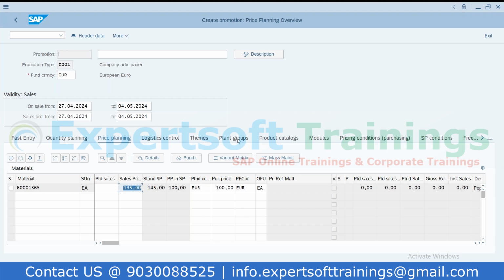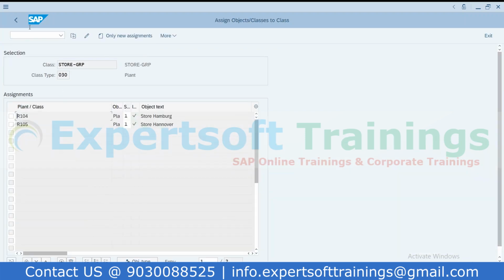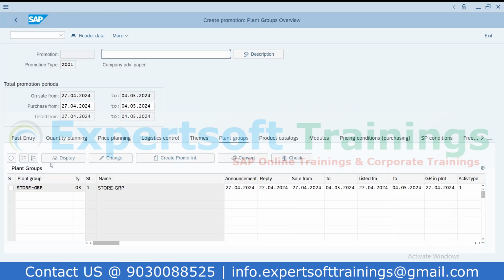And then we will have to specify where this planned promotional sales price will be activated. So we will have to create a group of stores called a store group or plant group. One is already created, we can leverage that. In here, there are 2 stores assigned, so we can assign as many stores as we want. So the planned promotional price will eventually be effective in the stores within the group.